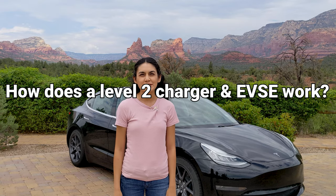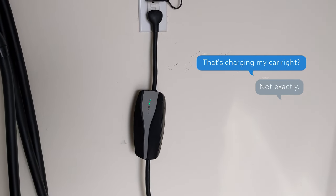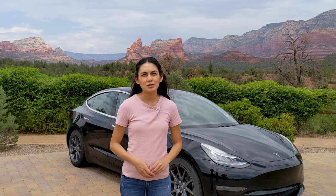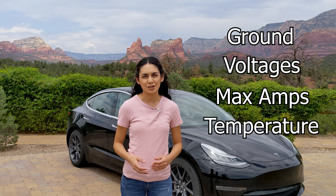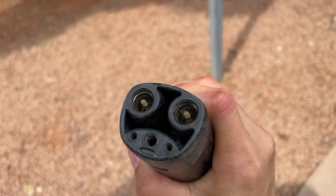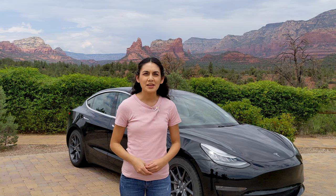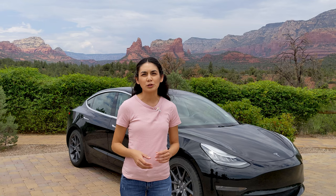A level 1 or level 2 charger is a very simple piece of equipment. You might look at the power brick on the wall and say that's charging my car — it's actually not doing very much of anything. The technical term for this box is an EVSE, which stands for Electric Vehicle Supply Equipment. In this box there is a very basic computer and a relay. The computer is used primarily for safety, monitoring ground, voltages, maximum amperage, and typically temperature. When the plug end of the charger isn't plugged into the car, the pins aren't connected to power — a safety measure so you don't accidentally shock yourself. The car must first communicate with the charger before any electricity becomes available. When plugged in, the EVSE will tell the car how much power it's able to supply. Once the car is ready to charge, it'll send a signal to the charger and the relay will close the circuit.